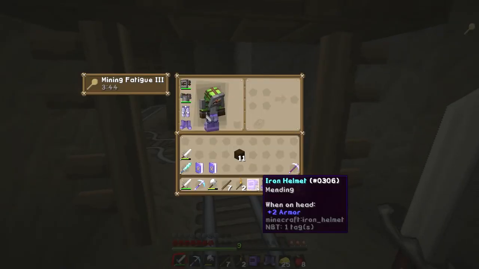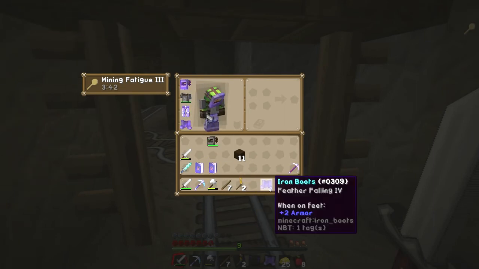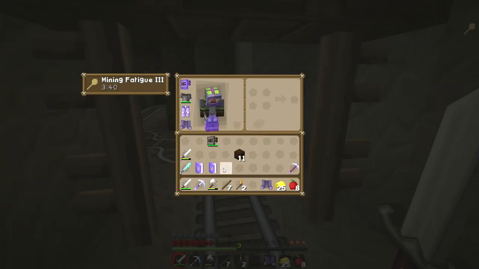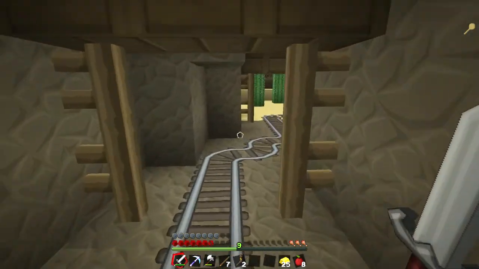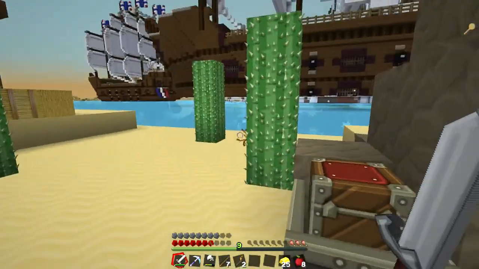What we've got here in terms of, we've got mending on the helmet. We've got feather falling on the boots rather than that. I think I'll keep those boots for now. We've got better armor anyway now. That's good. Well, that was certainly worth going over to.